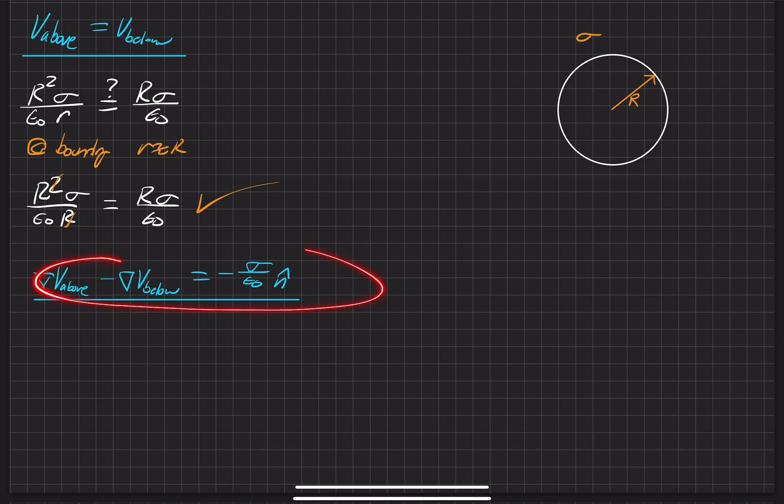And then lastly, we'll move on to this next condition we were told to apply to this specific charge configuration. So we'll go ahead and apply the gradient, which is the partial derivative in respect to the distance. I'll just use R, since I'll just start using a spherical coordinates where R hat points radially outward. So D DR of the potential above, which we just wrote out up here, which is R squared sigma over epsilon naught R.